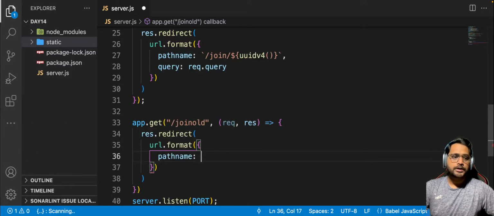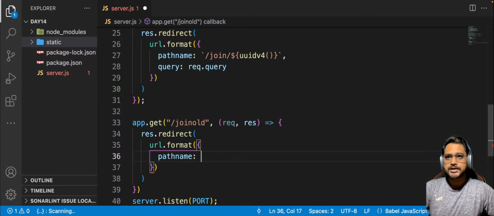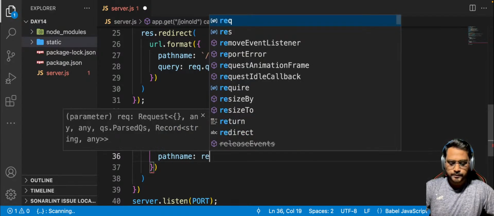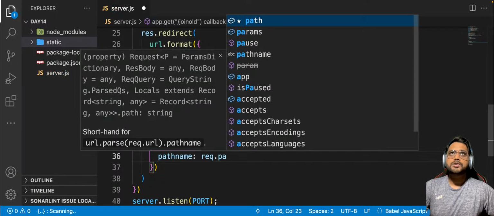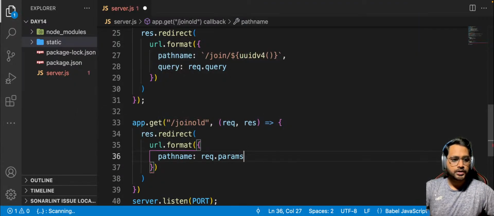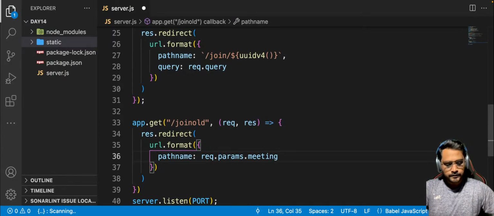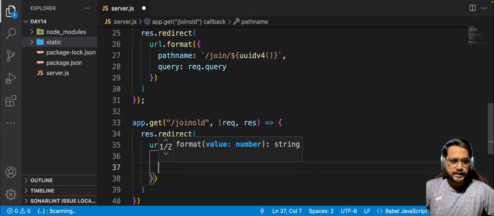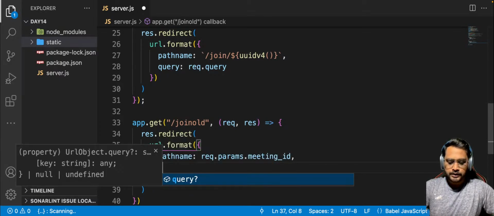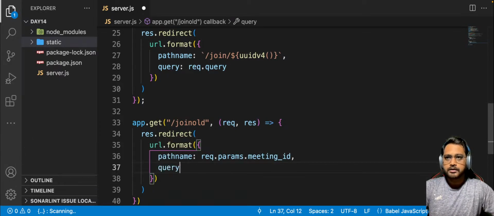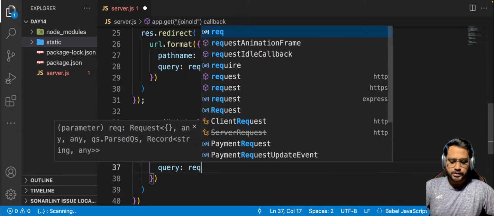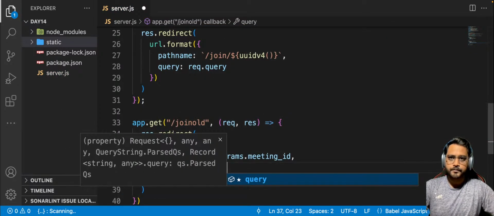Your path name would be whatever the meeting ID is coming in the request dot params, request dot params dot meeting ID, right? And the query would be request dot query.